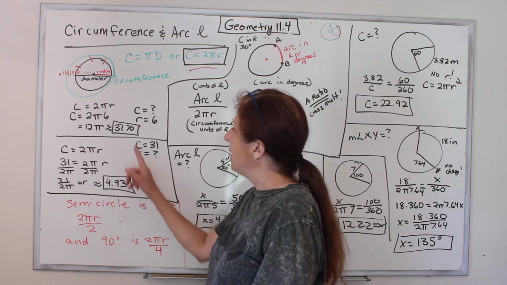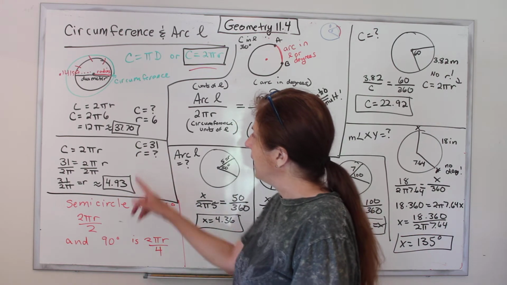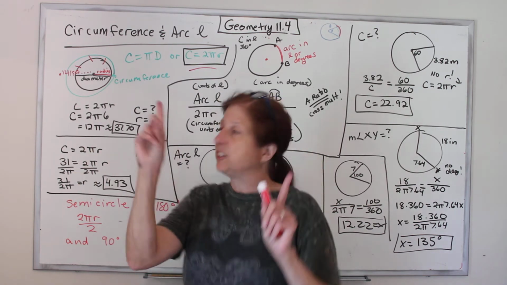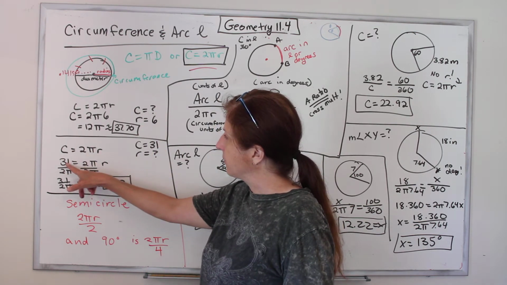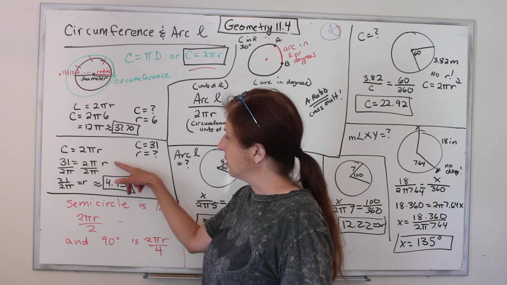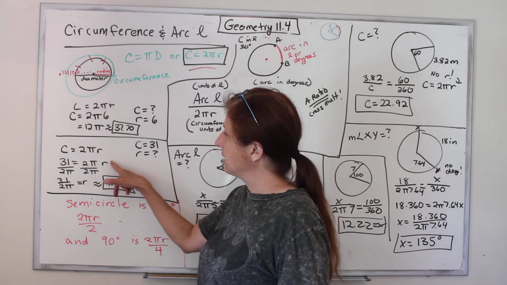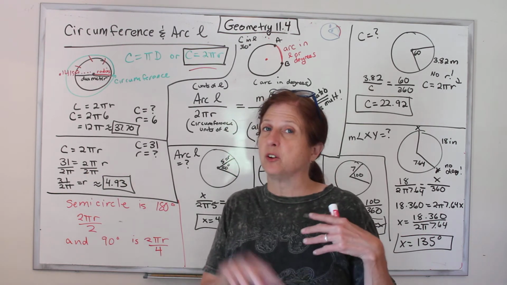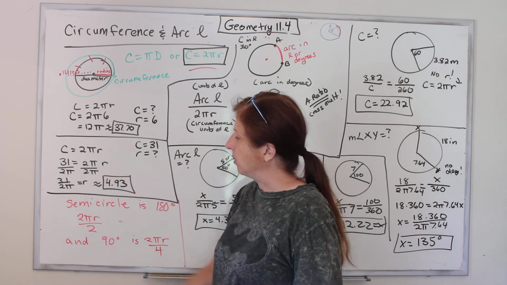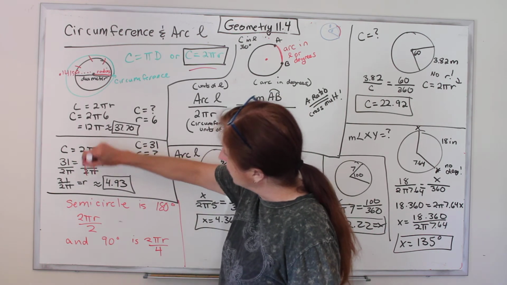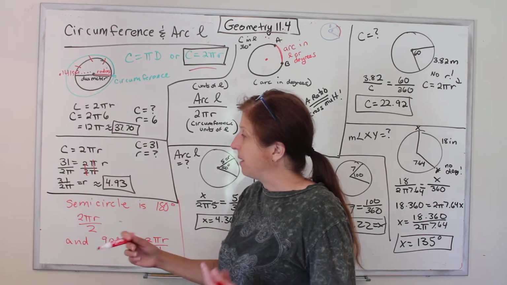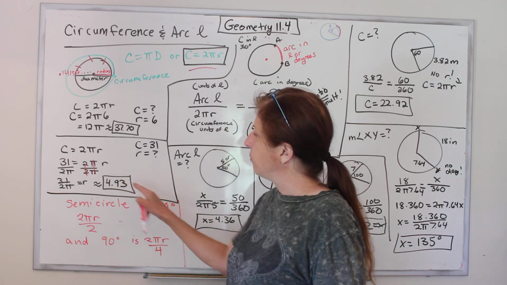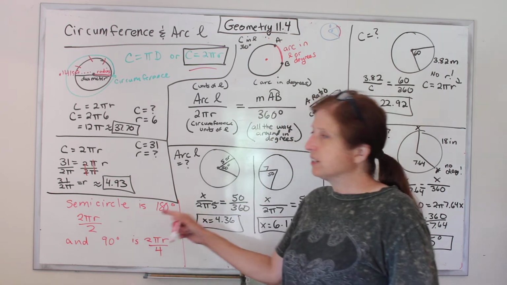All right, here's another one. This one, the circumference is 31, and they ask, what's the radius? Well, I go back to this formula and substitute 31 in for C, and then I solve for radius. Radius is being multiplied by 2 and a pi, so I divide by 2 and a pi. And notice that I don't have to do those one at a time. I can do them all at once. These cancel out, and you're left with 31 over 2 pi, which is actually considered the correct answer, but that's approximately 4.93.